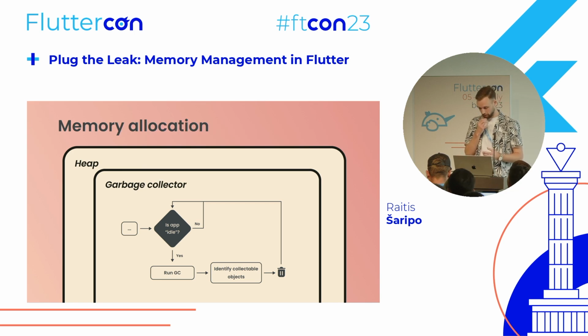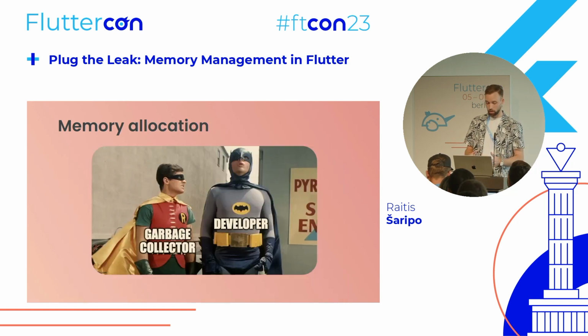The Dart garbage collector, being the automatic memory manager, means that we developers don't really need to perform memory management tasks ourselves, at least not in a traditional sense. We don't need to write code to perform those memory management tasks that the garbage collector does for us. Basically, we can look at the garbage collector as our trusty sidekick, the behind-the-scenes hero that always has our back and almost always cleans up after us.